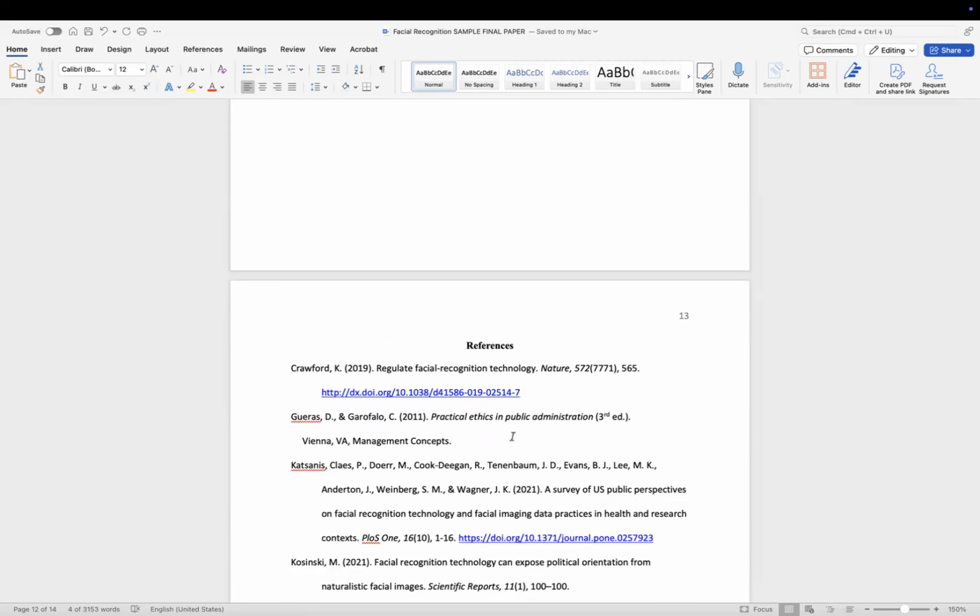Then we're going to list all of our references. They're listed alphabetically, and almost all of your sources, maybe except for your textbook, are going to come from an online source. So you want to make sure that your source here actually connects to the article and not the abstract, and make sure that you have your citations, so your links in your citations for every reference.